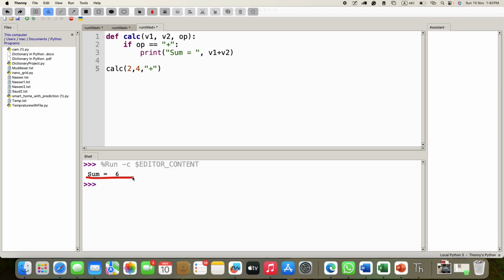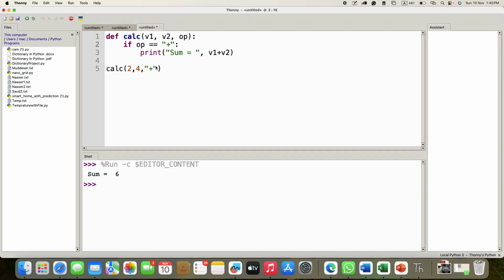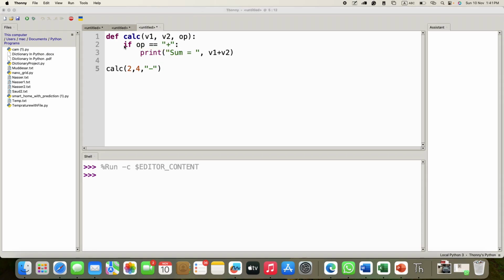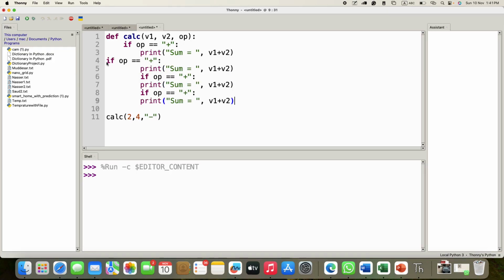Right? Now, how about I pass minus here? What will happen in your view? Nothing will happen because I'm passing minus, and this condition won't be true, would it? Right? And that's why minus will not be taken, only plus will be taken. So that's why I have to complete this function by doing this for everything, right? For what? I have to do minus here, and for minus I have to change this one as well, isn't it? It has to be minus or subtraction.